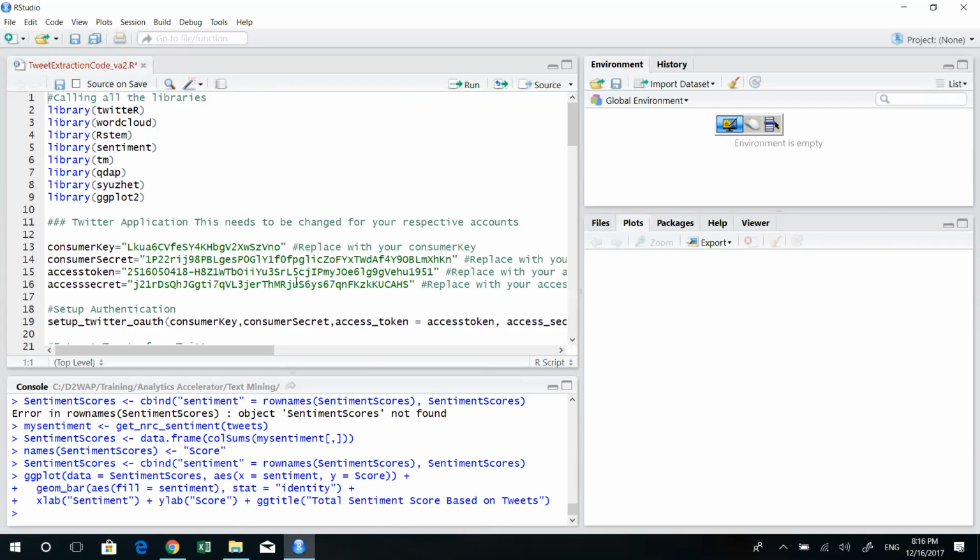Any variables or data frames which you define in your code get listed in the top right window, that's the environment window. And any plots or help or interactive plots which you want to see come in the lower right hand side of the window. So that's how the four windows are divided in an RStudio environment.